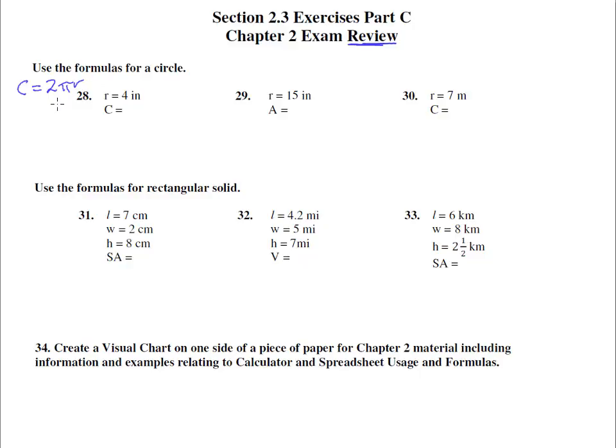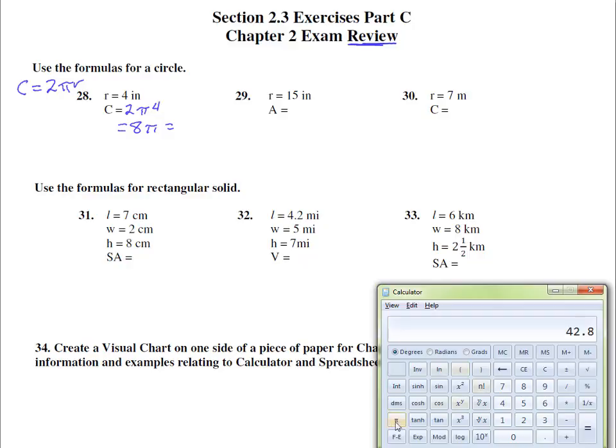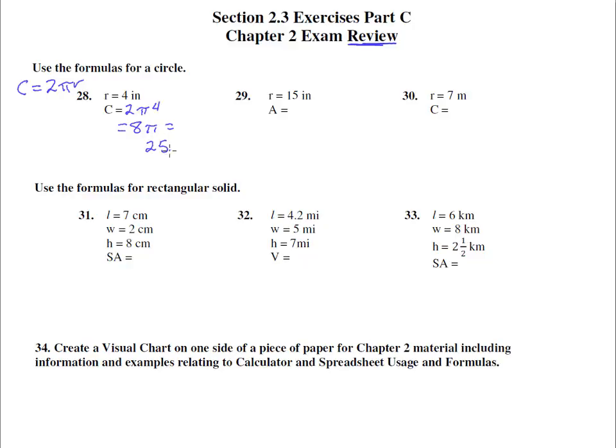This can come out of your textbook in a previous section, or it will be on the formula sheet for the exam. Circumference equals 2 pi r, so C equals 2 times pi times 4 inches, which will equal 8 pi, or let's write that down in a calculator. Pi times 8 equals 25.13. So it could be either 8 pi, you could leave it like that, or 25.13.